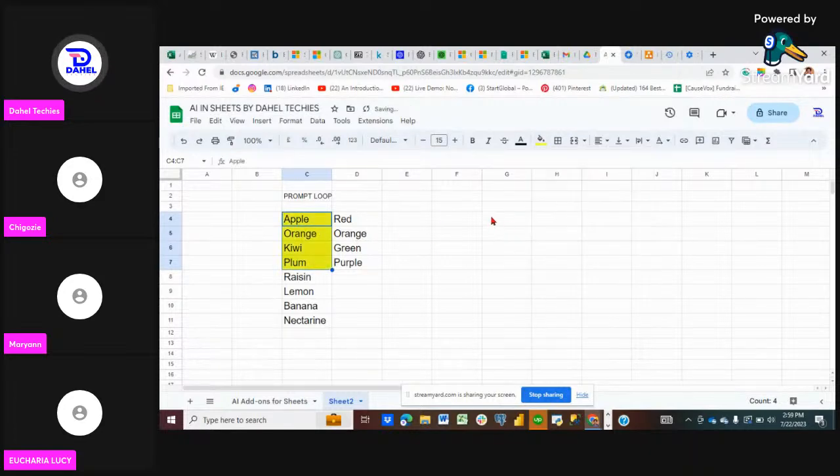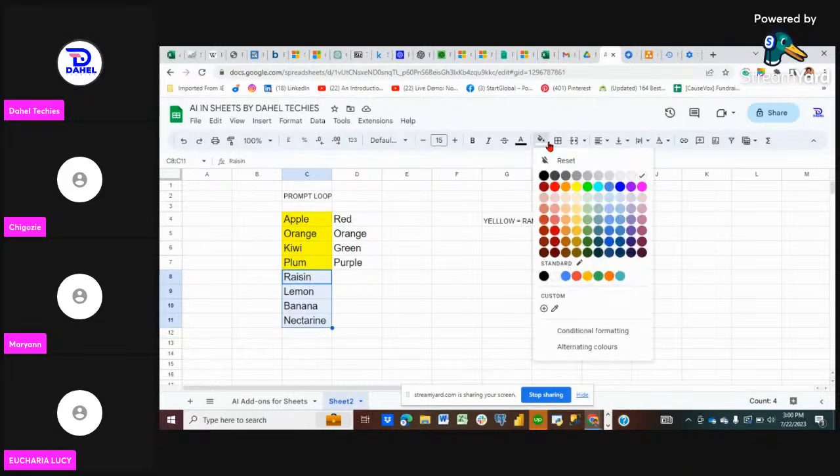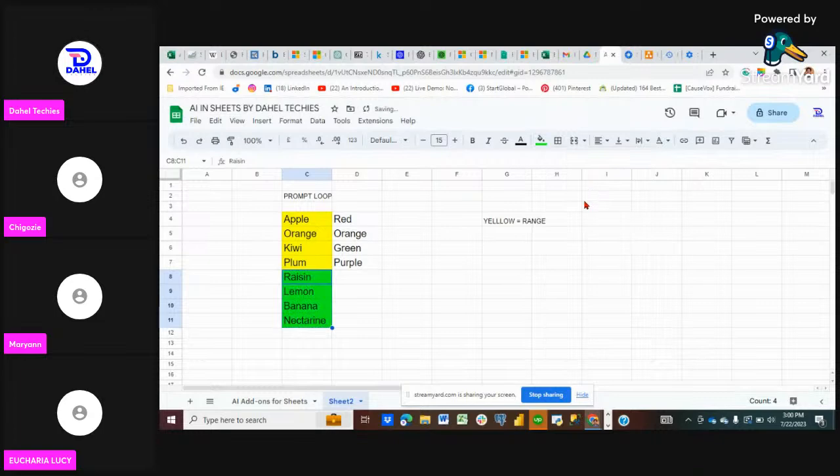The yellow equals our range. And from raisin to nectarine, I want to put green. The green equals our targets. Yellow is our range, and green is our target.